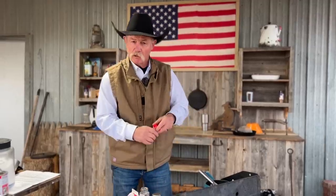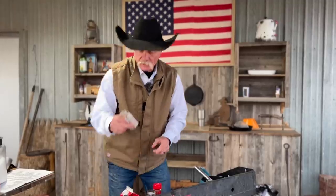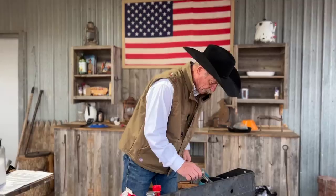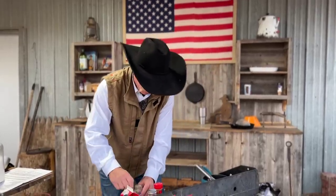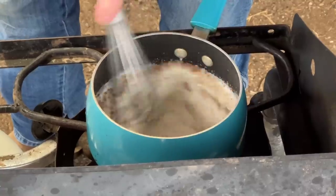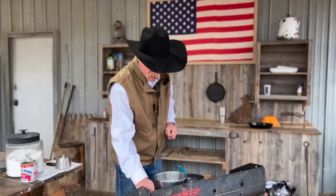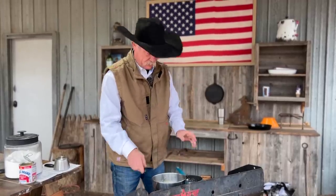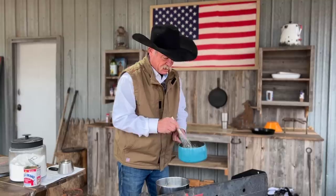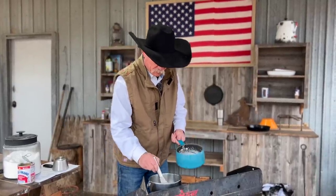Add a good teaspoon of cinnamon and a little bit of nutmeg — because we gotta have it in there. It's gonna be some good. Stir that up and bring it to a simmer until everything is mixed well. Pull it off the heat, and you can pour or dip — just add at least a fourth of a cup at a time into these eggs, because we're gonna temper them eggs.